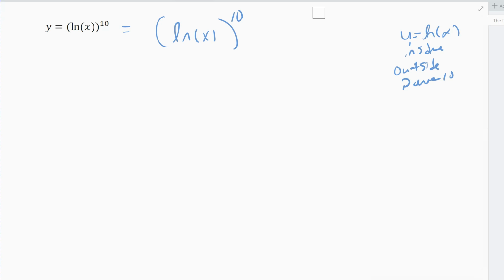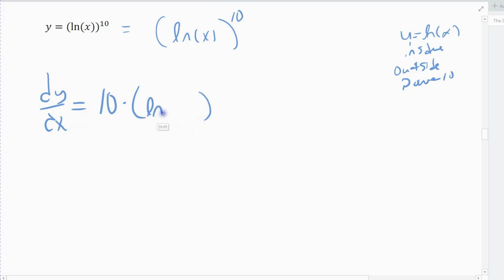And so you have to be careful with this. For some reason, this one's hard for students to wrap their brains around. It's just hard for them to see what it is, and they try to simplify it different ways. But the derivative is outside is the power, inside is the natural log. And so when I take the derivative of this, the first thing I do is my power rule. I pull the 10 out, take the expression inside, which stays the natural log of x, raise that to 1 degree less, which is 9.